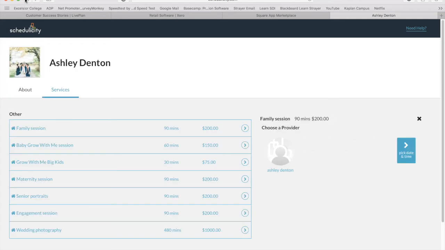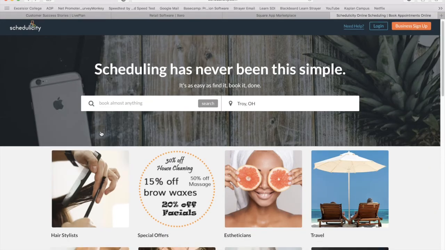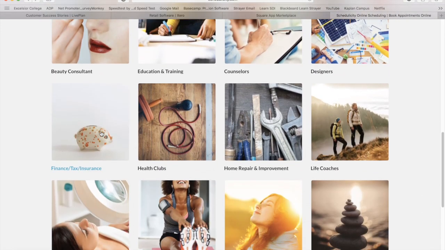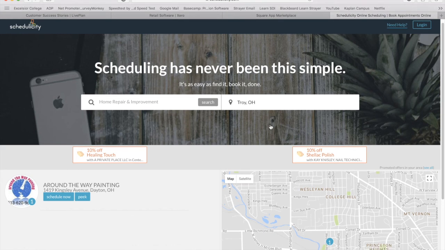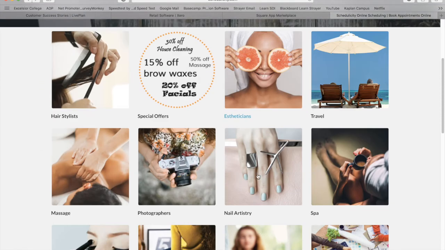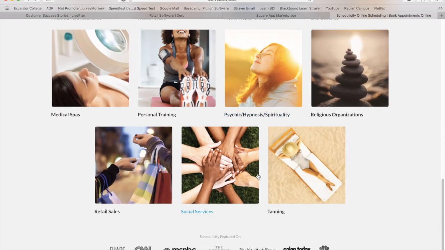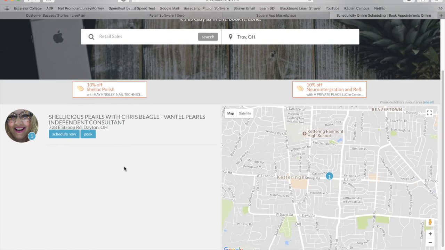And it works the same for other types of services. Let's see, what else would there be? Home repair and improvement. Around the way painting. It's going to work the same basic way. Life coaches. I need a life coach. Tanning, social service, retail sales. Right?